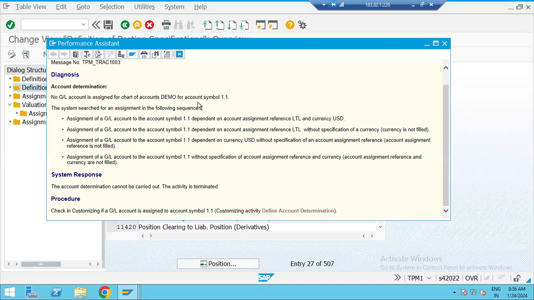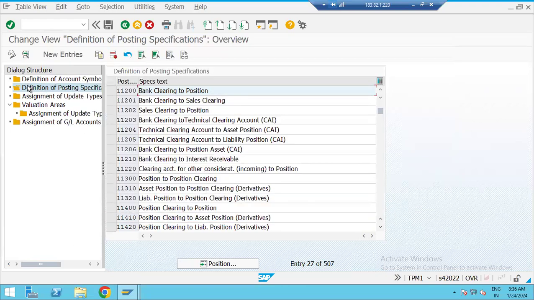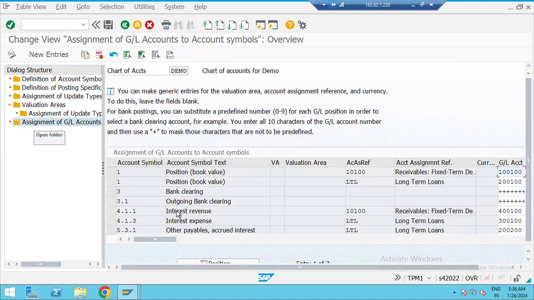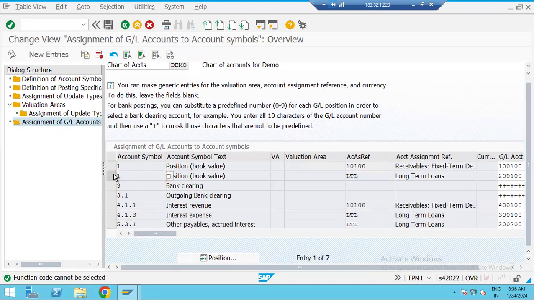No GL account in the long term. 1.1 is for... okay. Why waste time? Yesterday we created 1.1, right? No, yesterday 3.1. Yesterday I created 3.1. Okay, let us see.